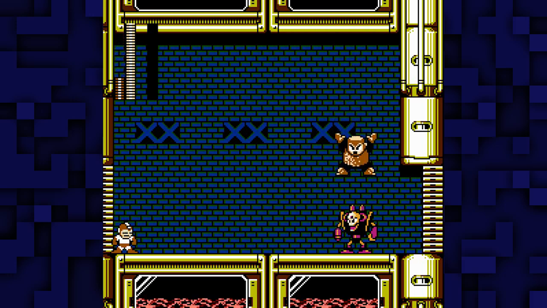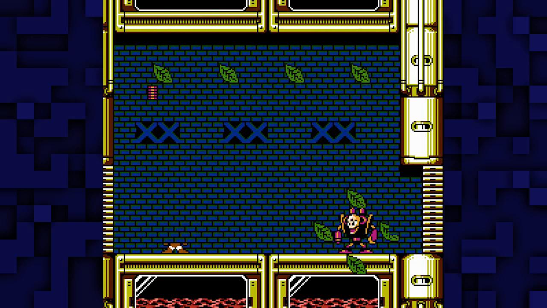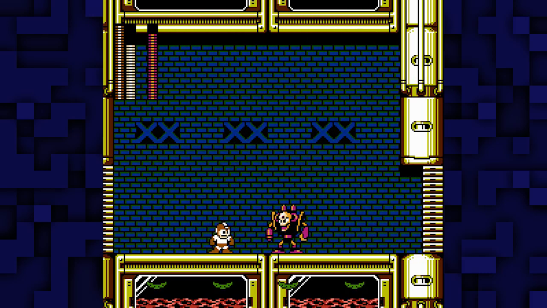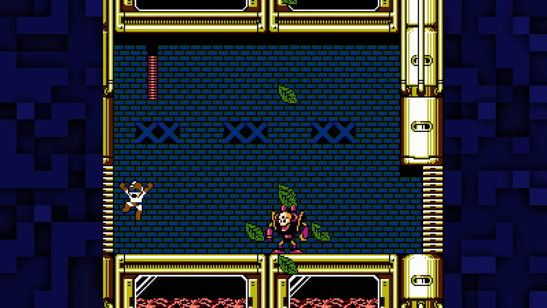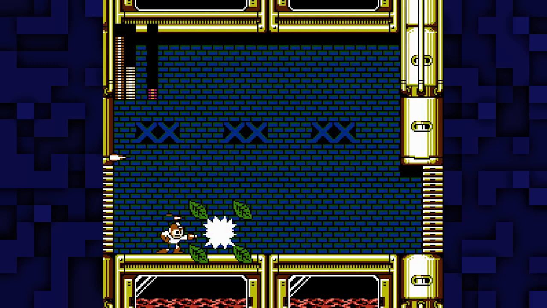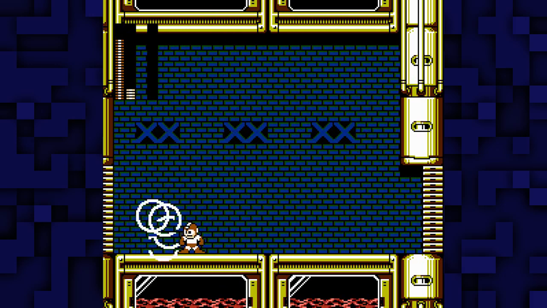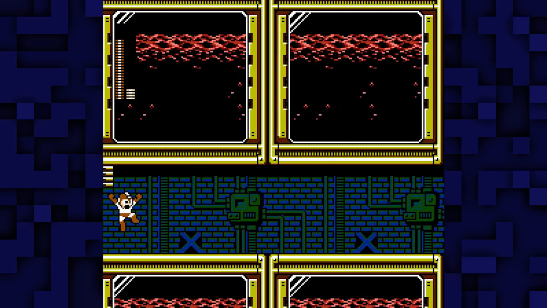Woodman! Well, it's just Woodman. Weak to Needle Cannon or Search Snake. Can't go through. Well, that's fun. But you can just jam those needles right into his wood. Why do I keep saying things like that? Gonna get wrecked! Don't worry, there's a big energy pellet just right outside the door. Well, thank goodness.